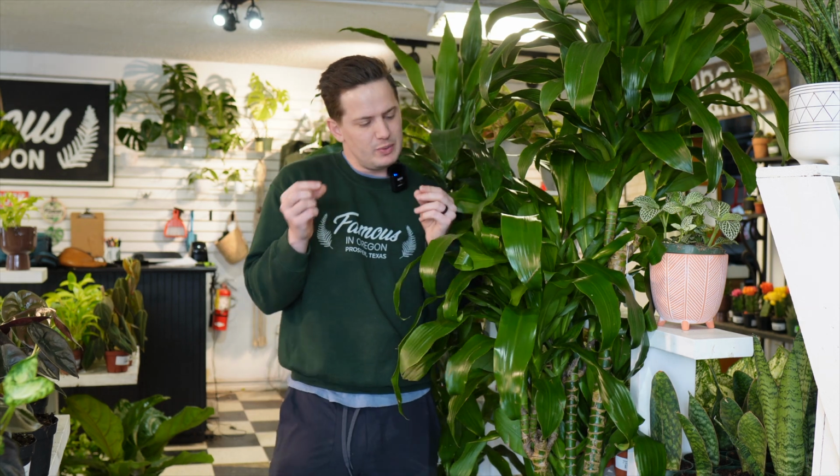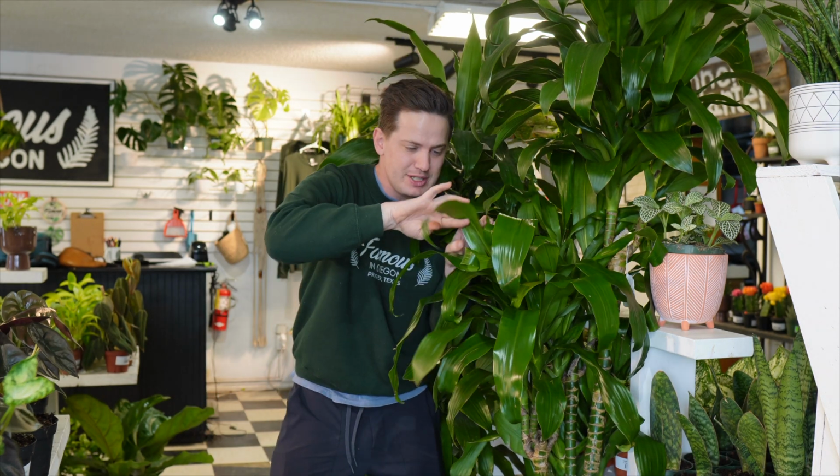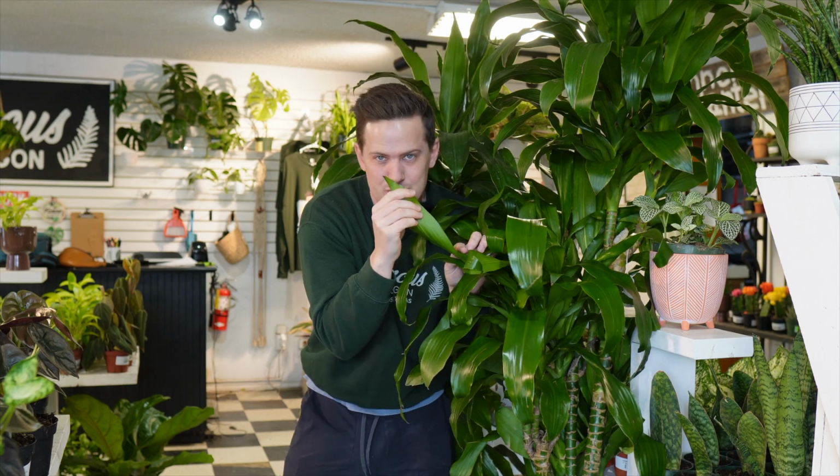But maybe you've just underwatered your plant or overwatered. Either of them can be true. So when we underwater our plant, there's just not enough water in the soil for the roots to take up to disperse all the way out to the ends of the leaves, and then they get a little bit crispy. If you've overwatered your plant, you've watered too frequently and you've likely killed off some roots. And then there's just not enough roots to take up moisture to hydrate the entire leaf, and you get those brown tips. Proper watering, of course, in this case is the cure.